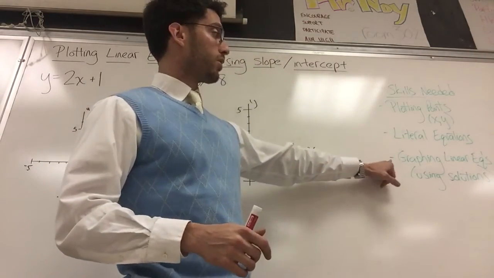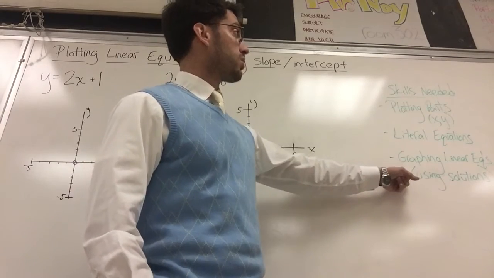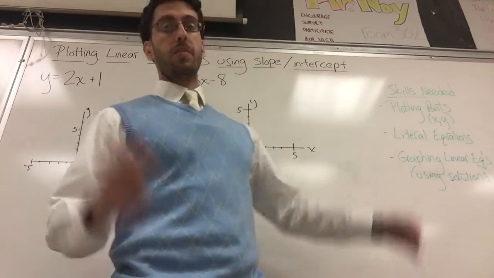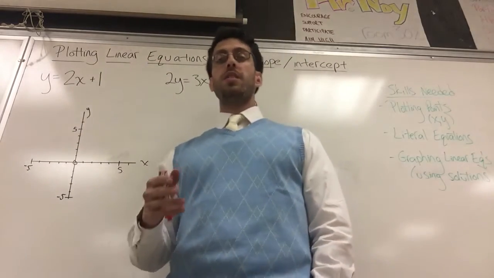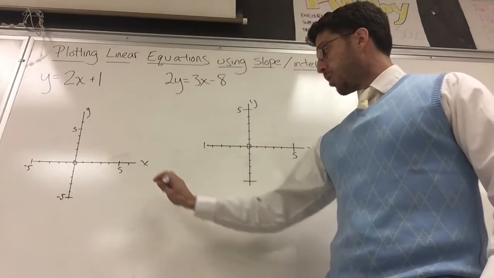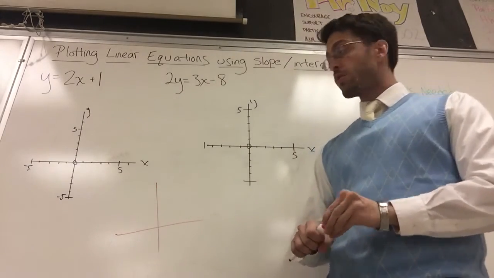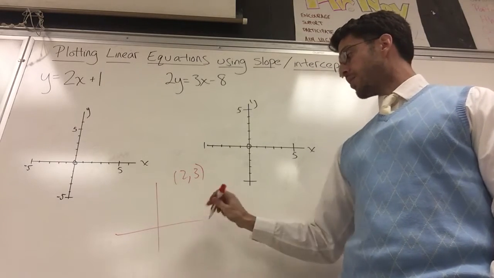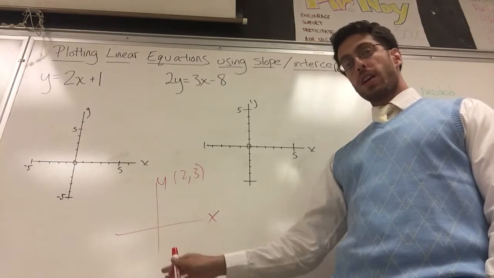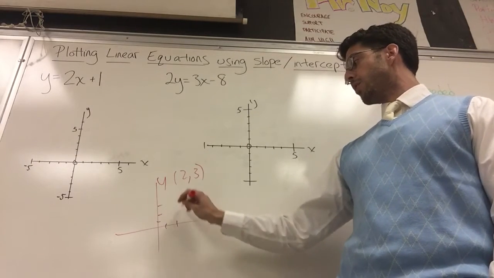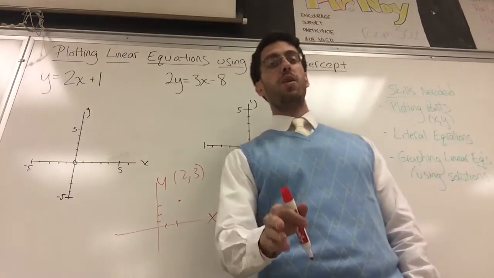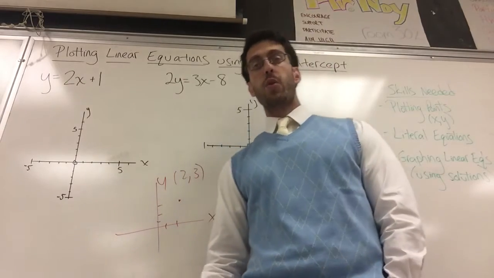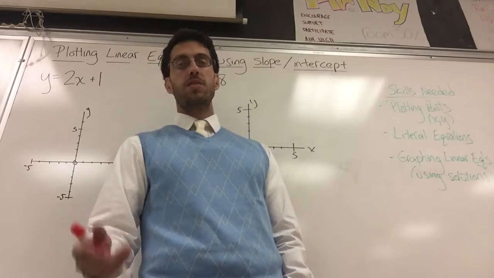And you also need to know how to graph linear equations using the solutions. Actually, these two skills were addressed in my last video. You need to know how to plot a point. Let's say I say plot the point (2, 3). 2 is the x value, 3 is the y value. x is this axis, y is this axis, y to the sky. So (2, 3) would be right here. You've got to know how to plot a point. Otherwise, review that.